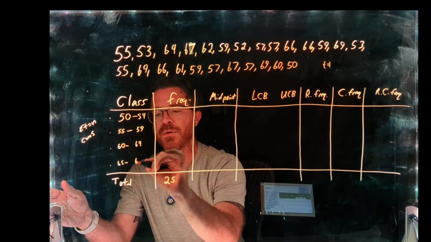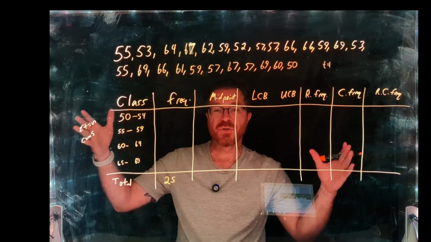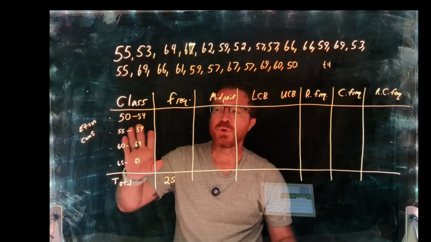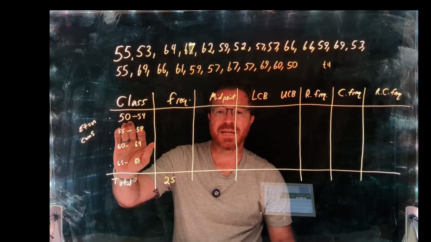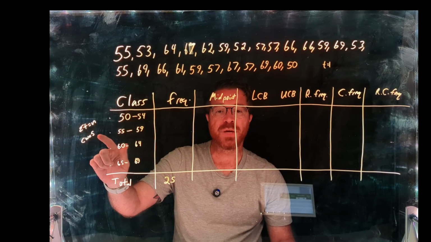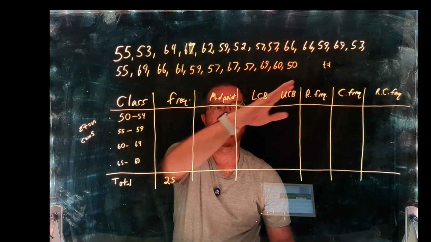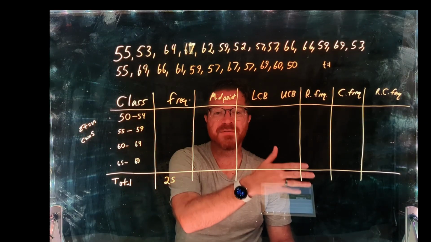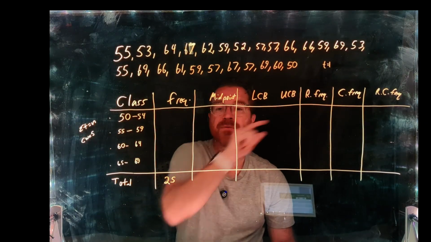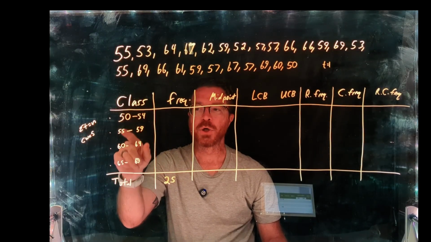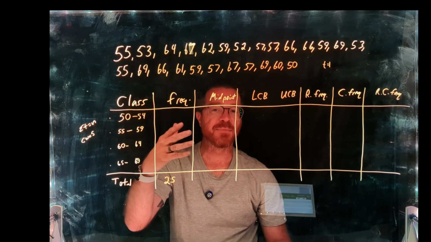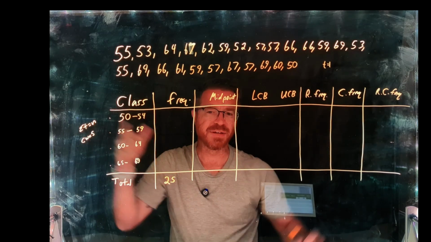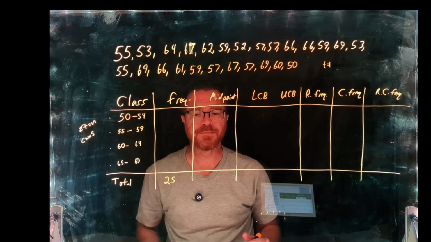Now, if you have a much bigger interval and it's kind of difficult to count with your hands or in your head, remember that what you can always do is start with your lower class limit, add your class width, but subtract 1 from it, or subtract your tolerance rather. So in this case, it would be 50 plus 5 is 55, minus our tolerance of 1 would give us 54. Go up to 55, then again, plus 5 would give you 60, minus our tolerance of 1 would give us 59. So if you have a bigger interval, you're going to want to use that method.